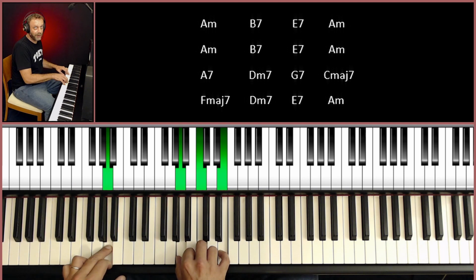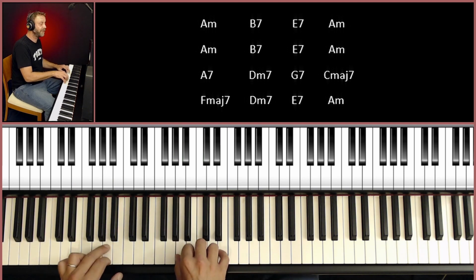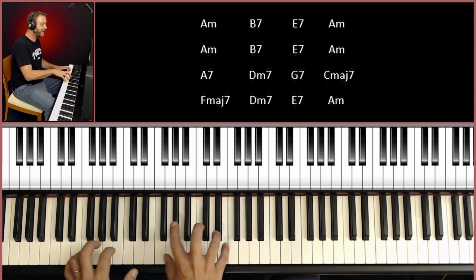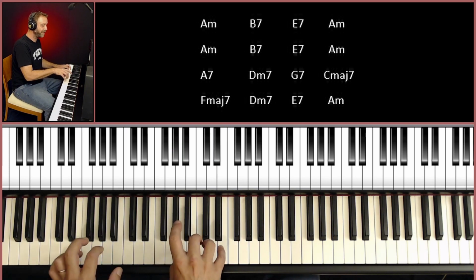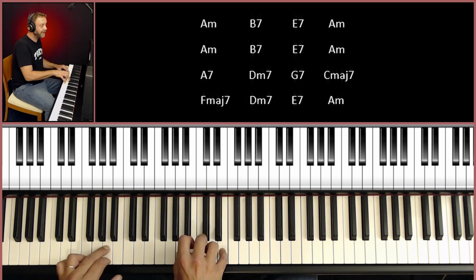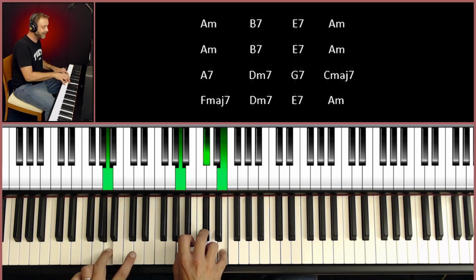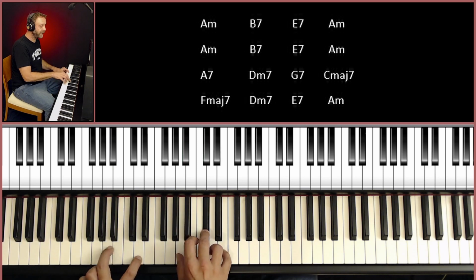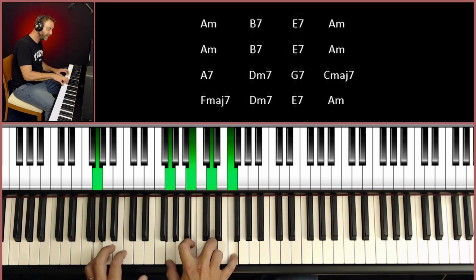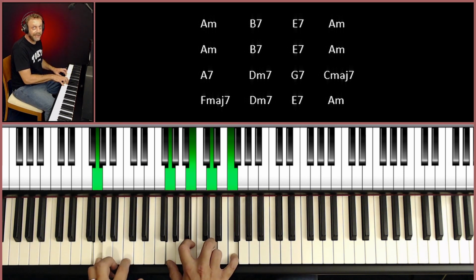At the second line, we are going to play the same: A minor, B7, E7, and A minor. At the next line, we have A7, like this, and we go to D minor 7, then we go to G7, and then C major 7.